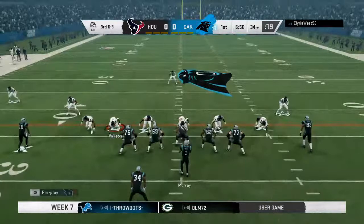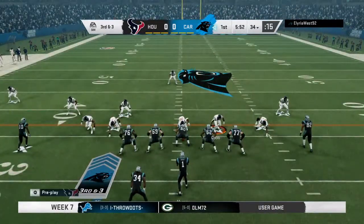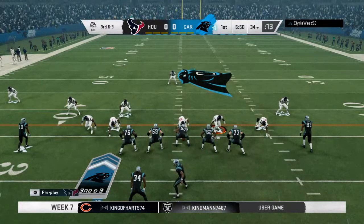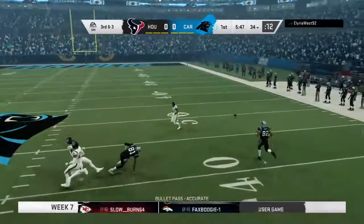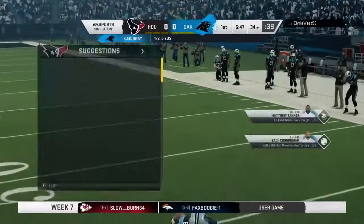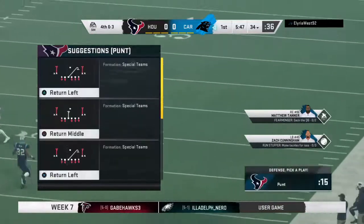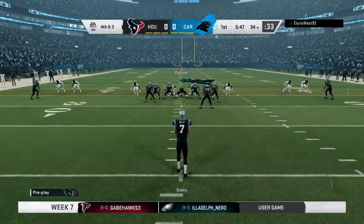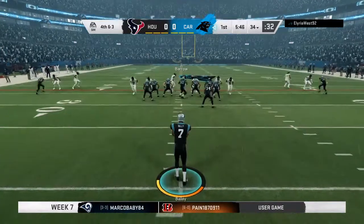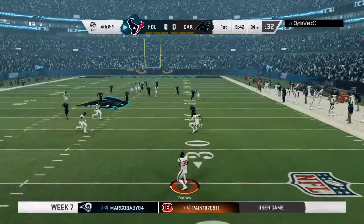Third play of this opening drive as they're looking at a 3rd and 3. Murray going to try to throw on 3rd down. And the throw there going to be incomplete. So the defense able to get off the field here on 3rd down. And it's one of the goals of the game. They've got to be effective on passing downs. It's one of the few things defenses chart. How did we do on 3rd down? That's a nice start for them in this one.